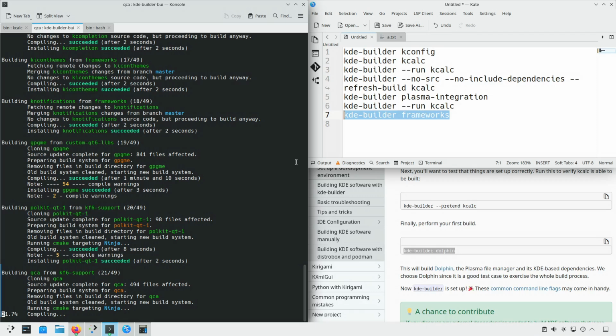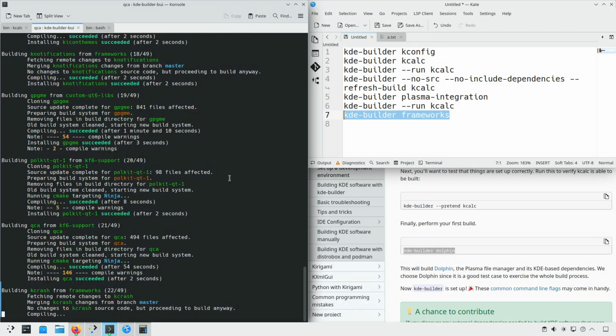Okay, so I'm running kde-builder plasma-integration to build all of the theming related to KDE Plasma from the master branch. So icons, sound themes, cursor themes, QML themes, Qt widgets themes, etc., color schemes, and also integrations below the Qt framework, such as the file save as, file open, file print, etc. dialogues.